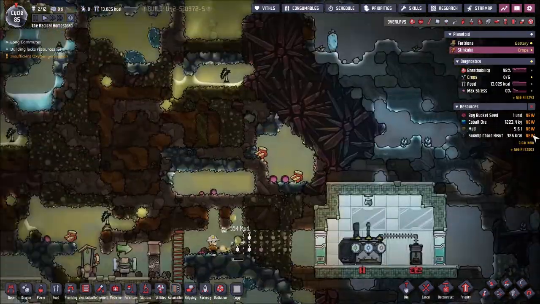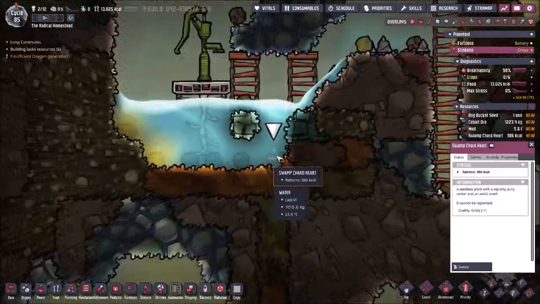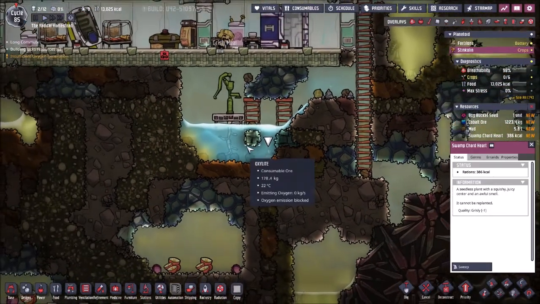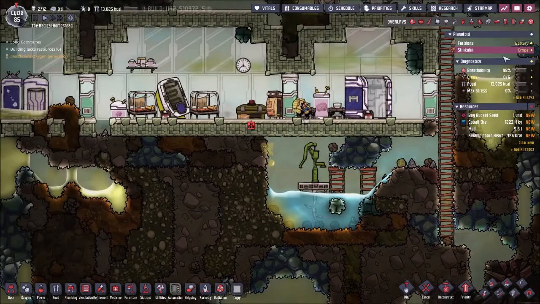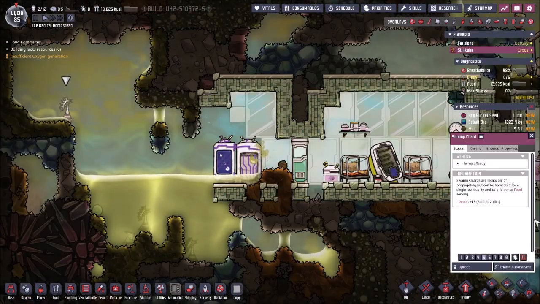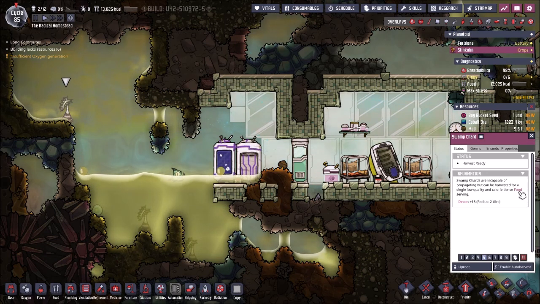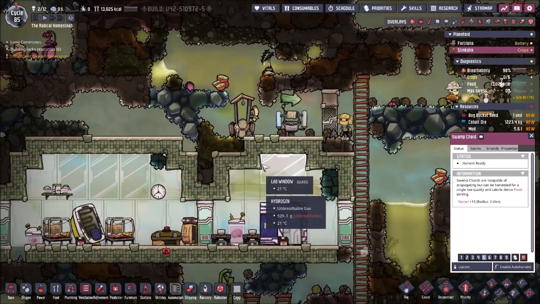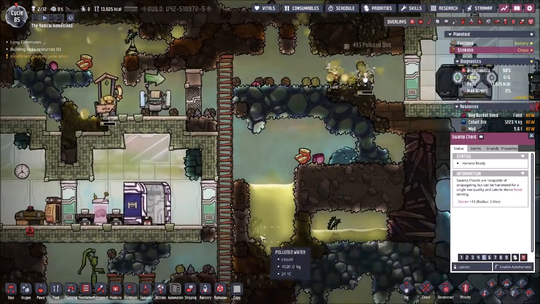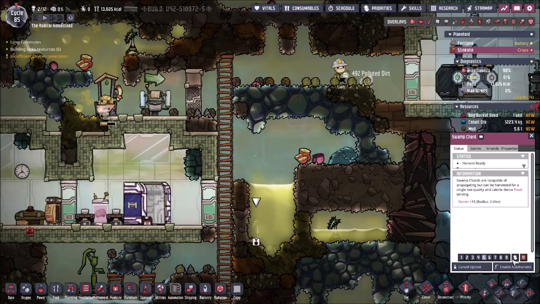Oh yeah. Another thing. This swamp chard heart is basically the equivalent of a muckroot. They're incapable of propagating, but they can be harvested for a single and calorie-dense food serving. So is there one in easy access?